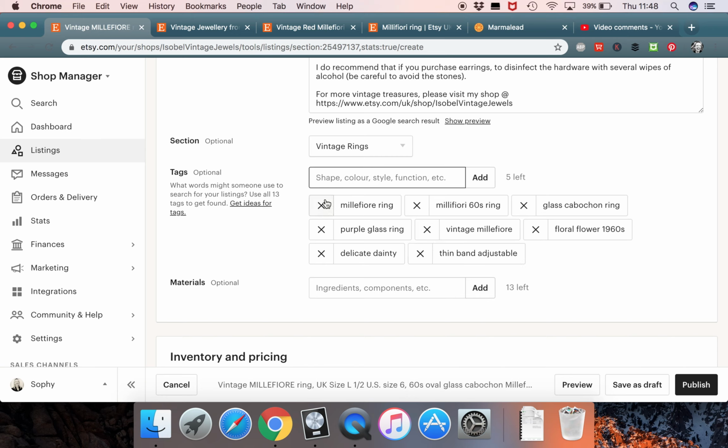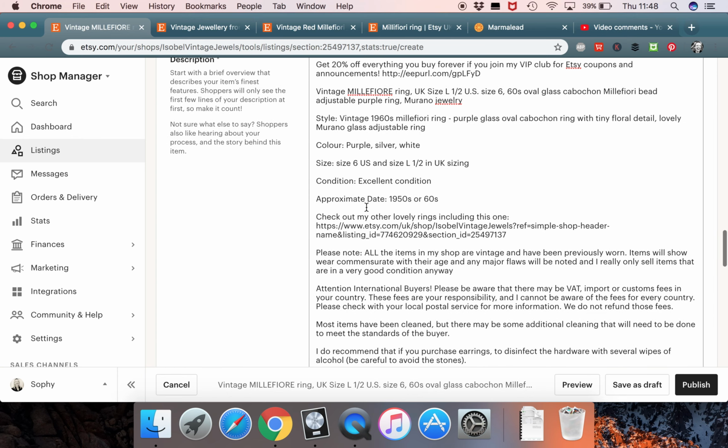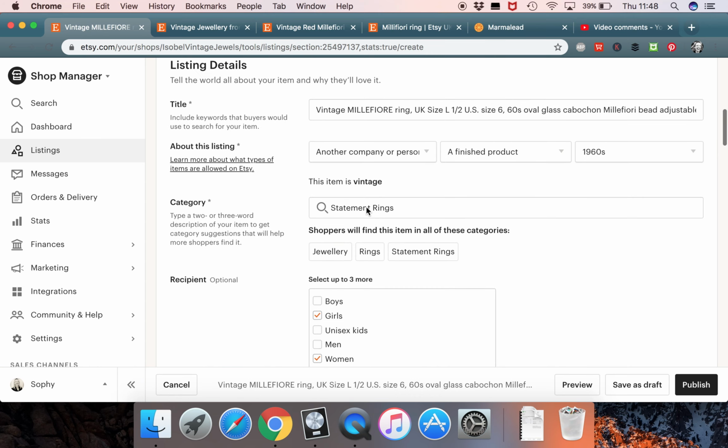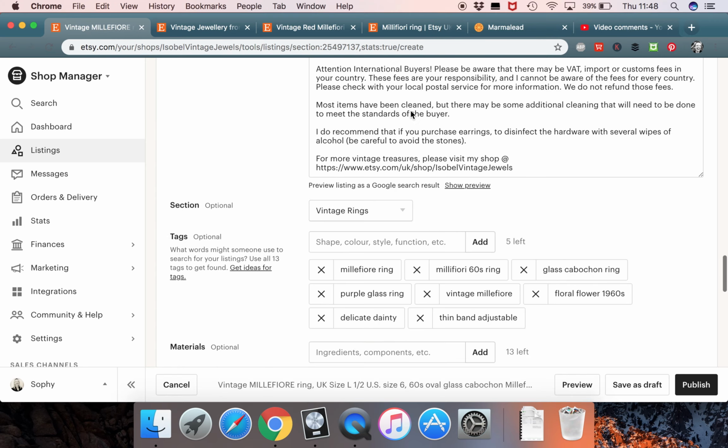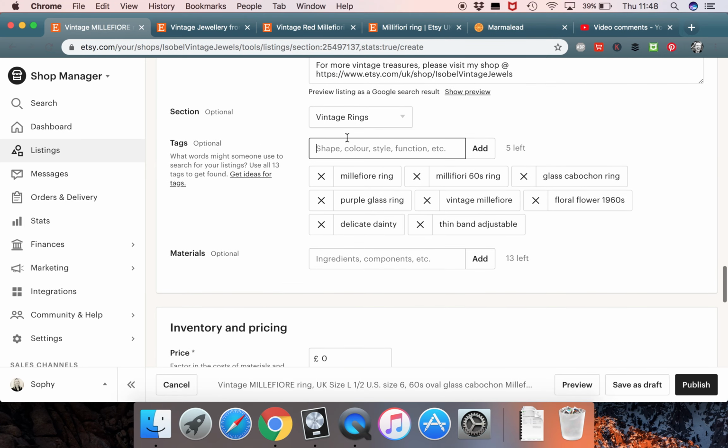So you just make sure you fill these tags in completely. Some of them you want to make sure you focus on the important title information, but you also want to make sure you have other words in here. So basically, between your title and your tags, you've got every single possible permutation that you can think of. Right, I'm struggling. So silver plated, I haven't put silver plated. I tend to put ring at the end as well. White, silver, purple.